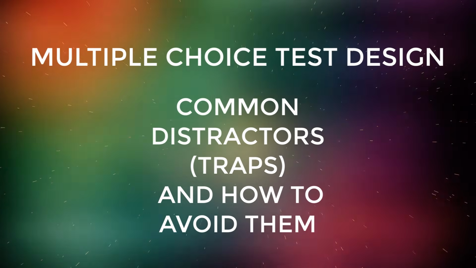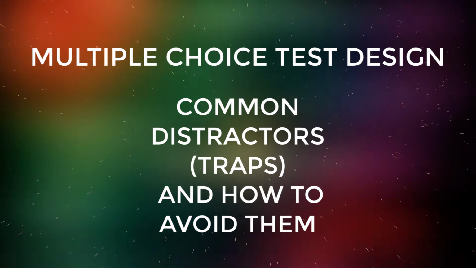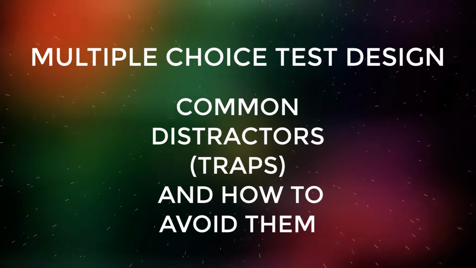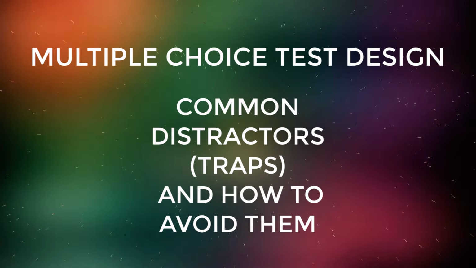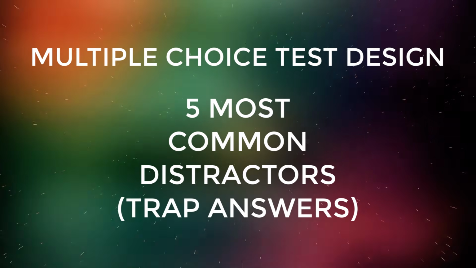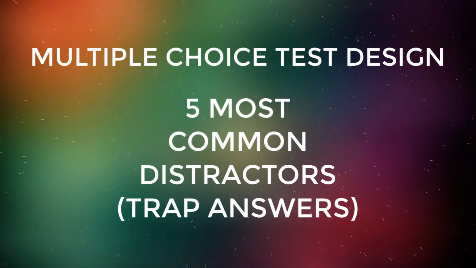In this section, we are going to see how distractors are designed on multiple choice tests and how to avoid these trap answers. Notice how they are labeled distractors, and I like to call them trap answers. Remember that they are written in a way where they seem plausible and reasonable. There are 5 trap answers that are common in multiple choice tests.